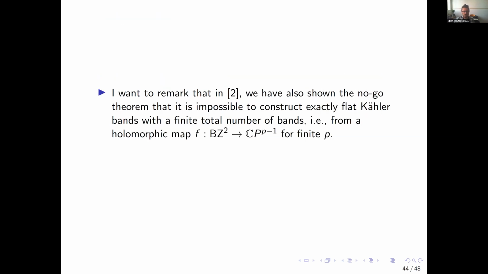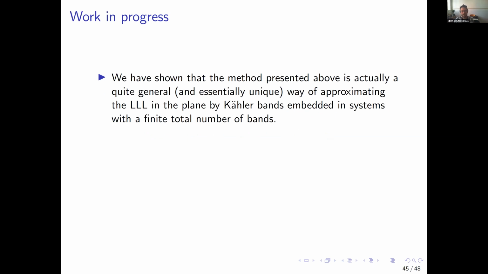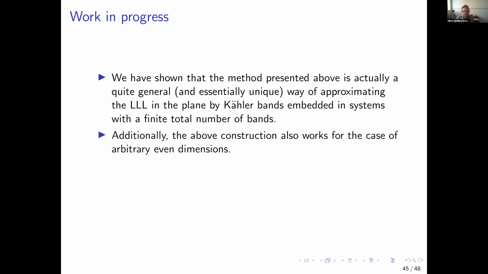And so now I want to tell you a little bit, in the last minutes, about some work in progress along these directions. We have shown that the method presented above is actually quite general and essentially unique in approximating the lowest Landau level in the plane by Kähler bands embedded in systems with a finite total number of bands. So this construction that I gave you is essentially unique up to unitary reparameterization. Additionally, the above construction also works for arbitrary even dimensions.